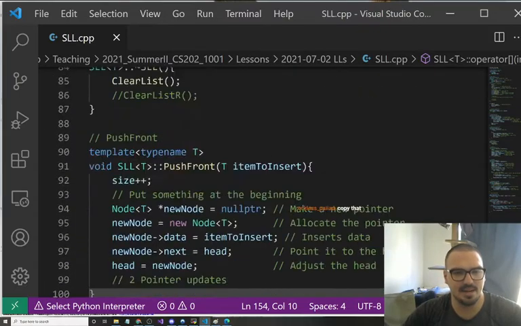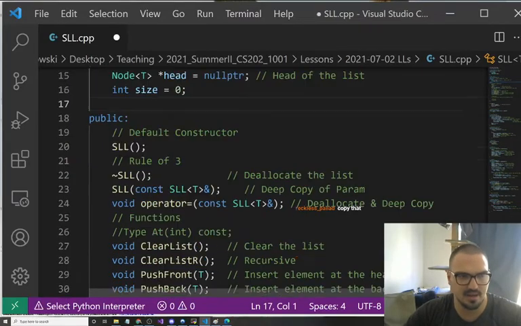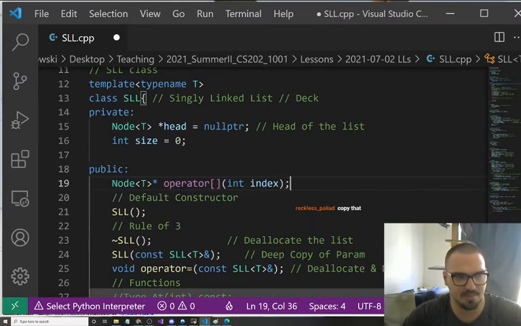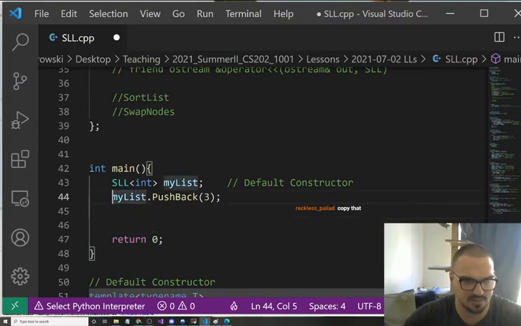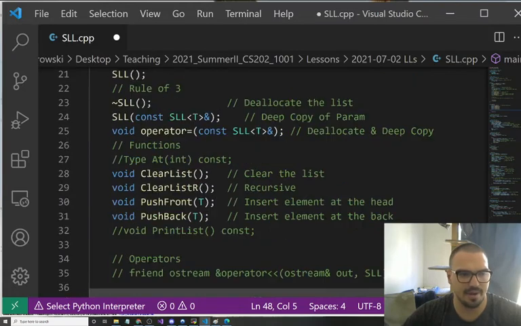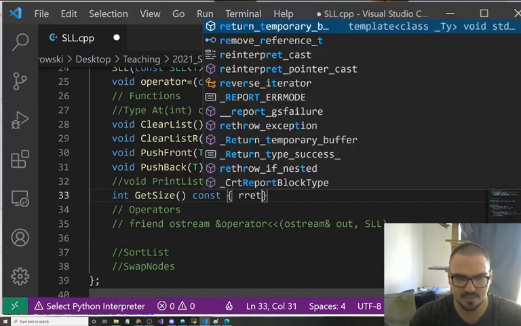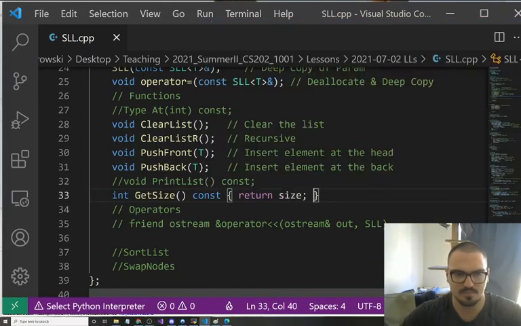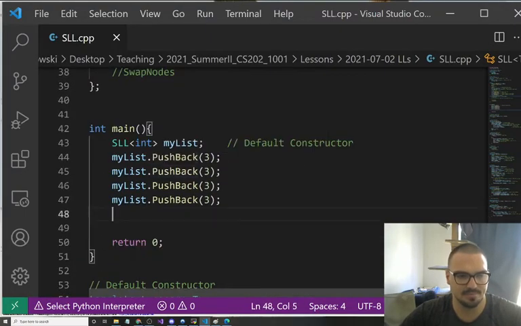So let me see here if things are working. I did make this private, but I do want to see if it works. So I'm going to throw it in the public section for now. And then in main, I'm going to want to do a few things. Let's do a getter real quick. I'm just going to do this one inside the class. Hope you don't mind. That'll return the size.